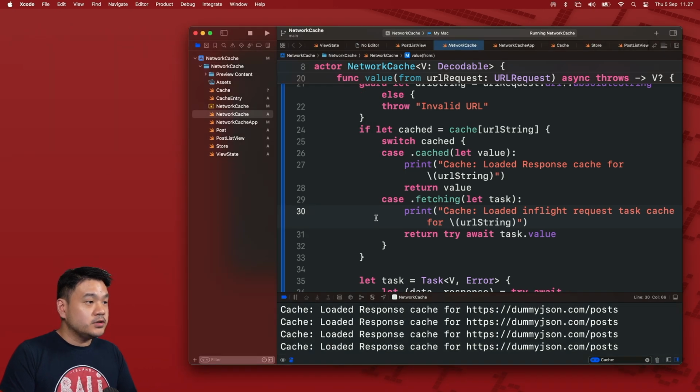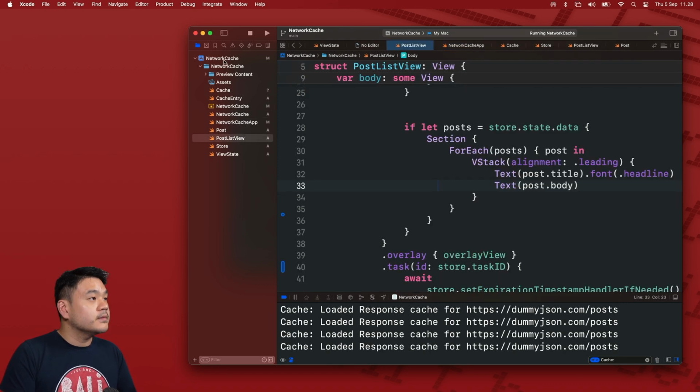This is built using the generic cache from ByteCast 5 that I have mentioned before, and it also supports additional expiration timestamp support and uses the Apple in-memory NSCache under the hood. If you want to learn how to build this cache, I encourage you to watch ByteCast 5 if you haven't. The link to that video is provided in the description below. So without further ado, let's begin to implement this.